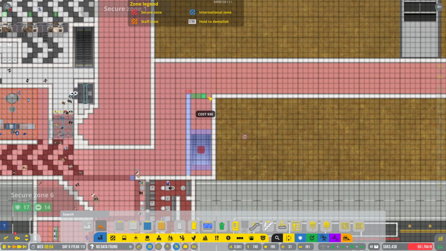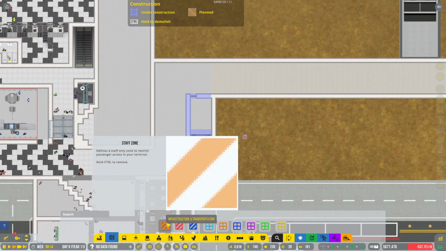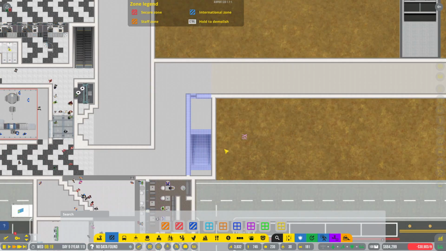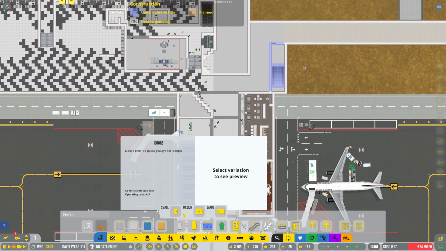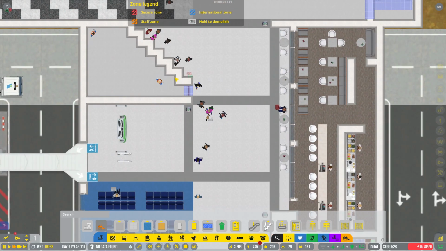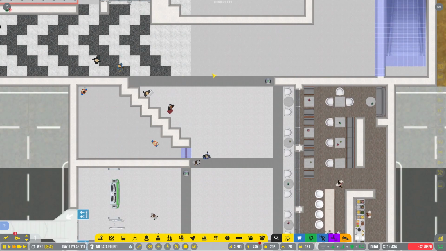So we can just come up like that, come over. We will add kind of a staff door right there. And we will just go ahead and zone this as a staff zone. And boom, we have another stairwell going down. We've got people making their way through. I feel bad for those 2 guys. So tell you what, let's just do a door right there so you guys can leave, because Stelios, I'm sure, wants to go. Same with Antoine.